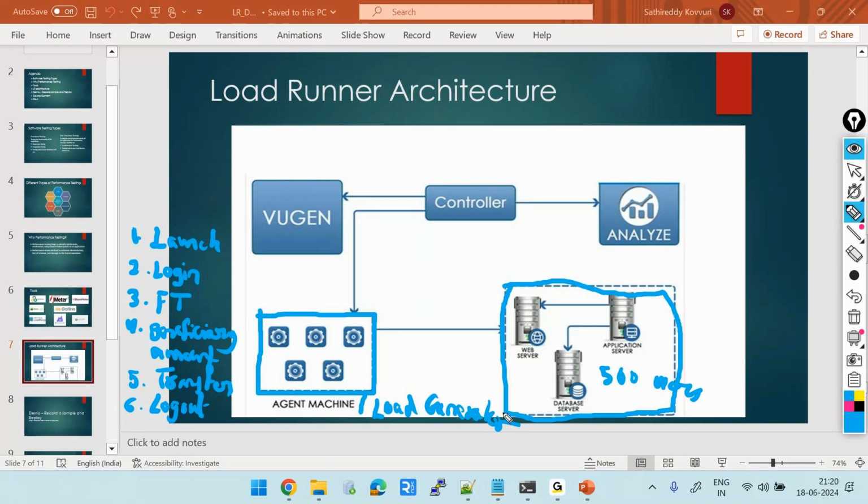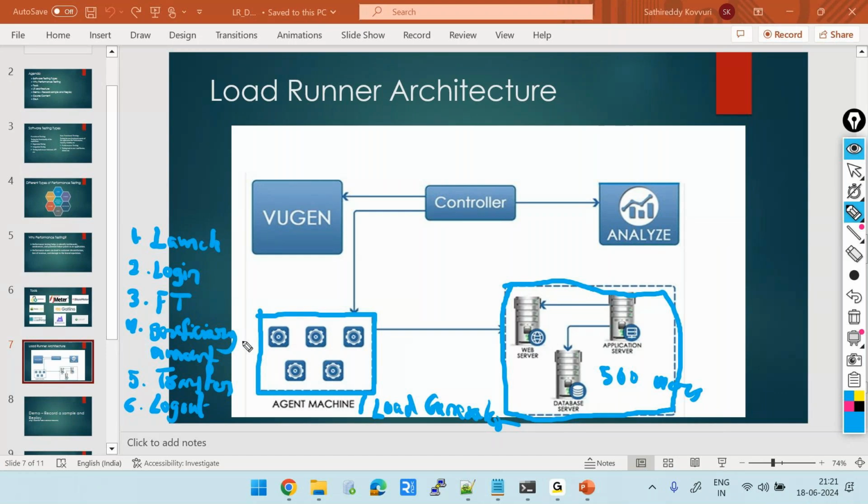Whatever actions a normal user does from the web UI, these virtual users can do. The users generated by this load generator can do the same. We'll discuss how many users it can generate later, but for the time being, understand that this is purely responsible for generating virtual users. So now we have virtual users to test the application. What else do we need? How can these 500 users execute these 6 steps here? In order to do this, we need to generate a script, and that script can be used by these 500 users to simulate these steps for us, so we can analyze performance.